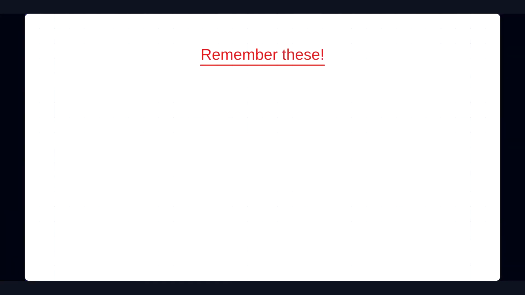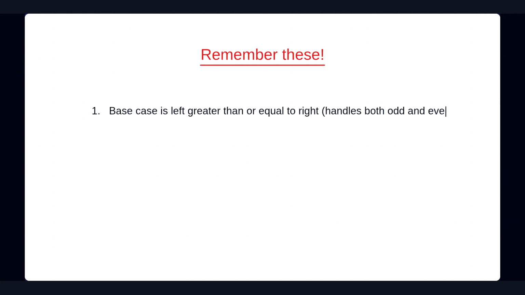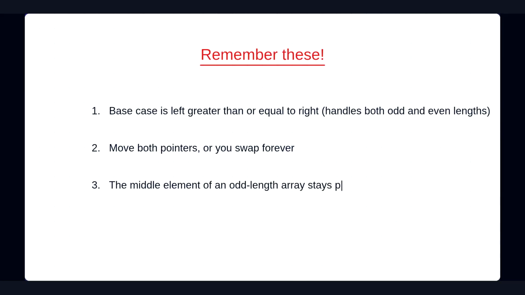Remember these. First, the base case uses left greater than or equal to right, which correctly handles both even and odd lengths. Second, be sure to move both pointers each call, otherwise you swap the same pair endlessly. And third, for an odd length, the exact middle element never moves, and that is exactly right, since the middle element maps to itself when reversed.